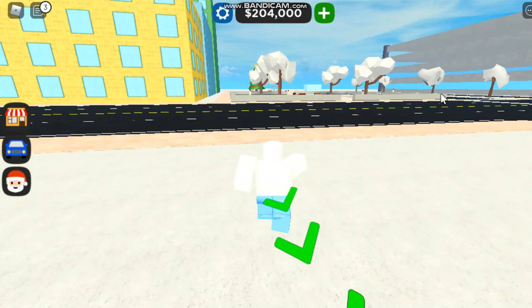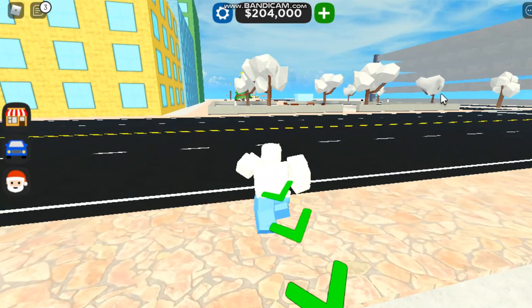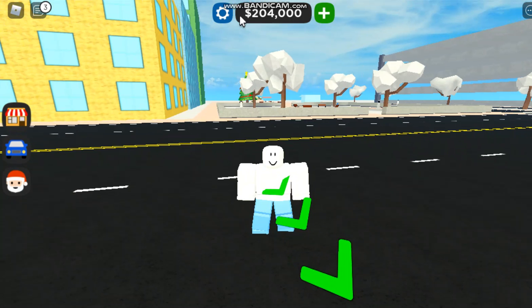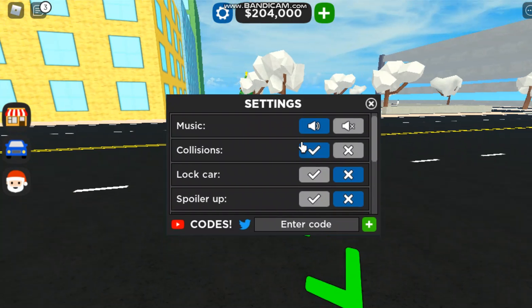So in this video, I'm going to show you all the working codes in Car Dealership Tycoon. So to redeem it, just click on settings, it's on the top. And the first code is 500k likes.